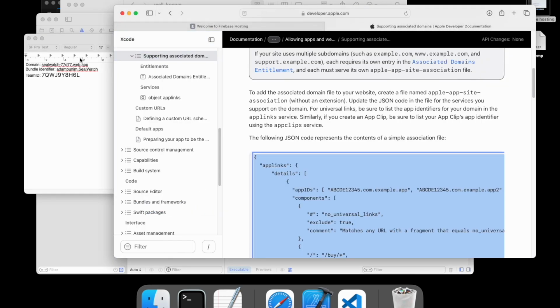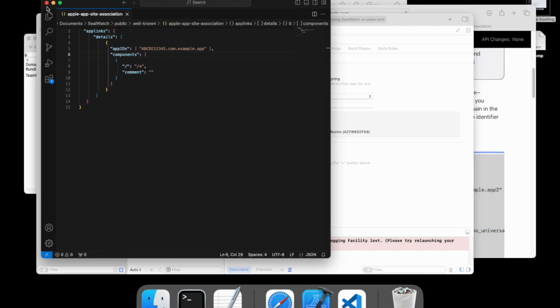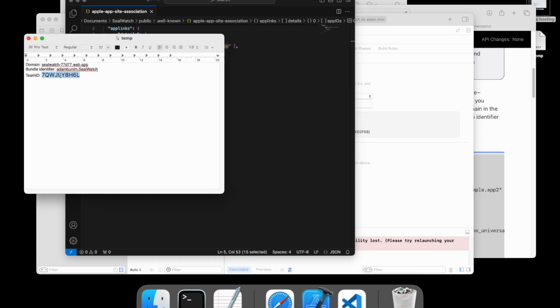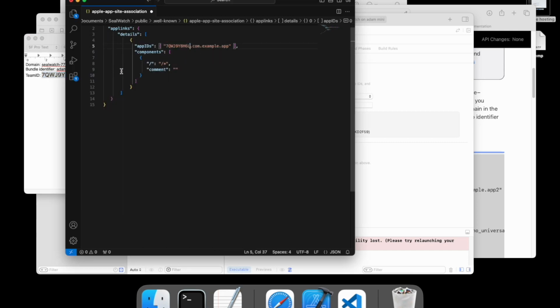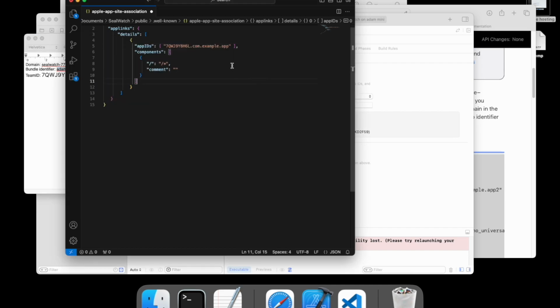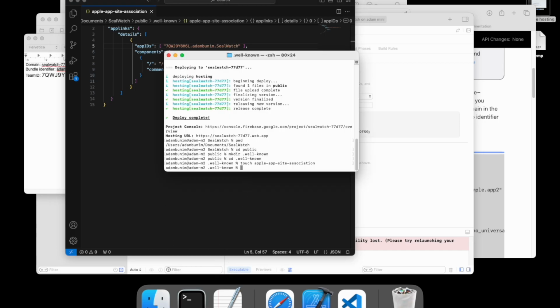Right, so we were editing the apple-app-site-association file, and there we need to put the team ID dot the bundle identifier. So this is my team ID, dot, and this is my bundle identifier. Save and deploy to the website.